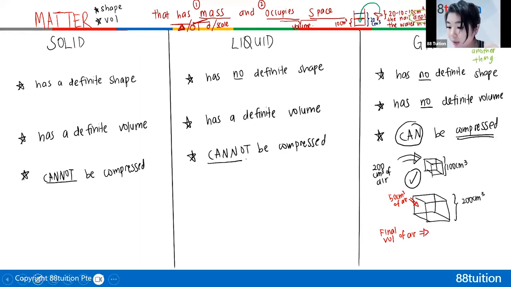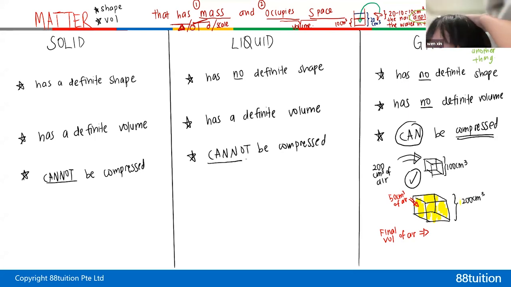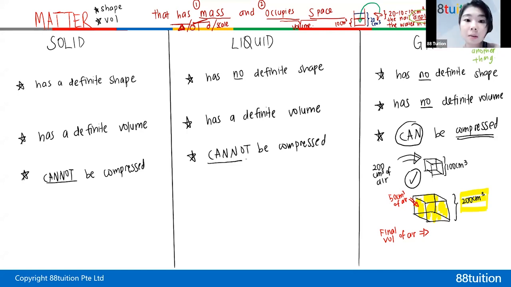250. Oh, a lot of people make that careless mistake. Remember what I said last week? Air will occupy available space in the container. What is the available space in the container, Wen-Xin? How big is the container? 200. So the only space in the container is this. Correct, Wen-Xin? That means air will only take up 200 cm cube.